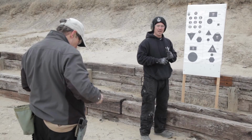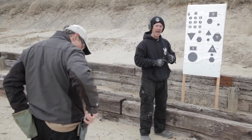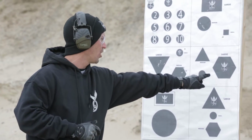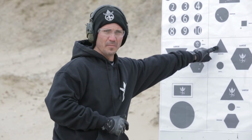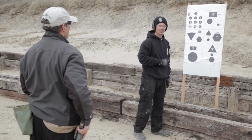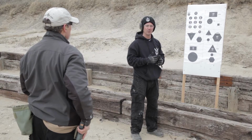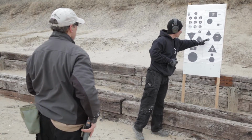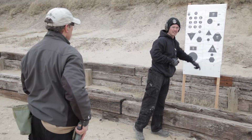Now that we've done speed out of the holster, we're going to start incorporating reloads. So we're going to add 2 seconds per reload. So this drill is going to be 2 to the large, 1 to the small, reload, 2 to the medium in 6 seconds. So we're going to be quick out of the holster, quick on our shots, but we also have to be quick with the reload. So it's draw, 2 to the large, 1 to the small, reload, 2 to the medium in 6 seconds.